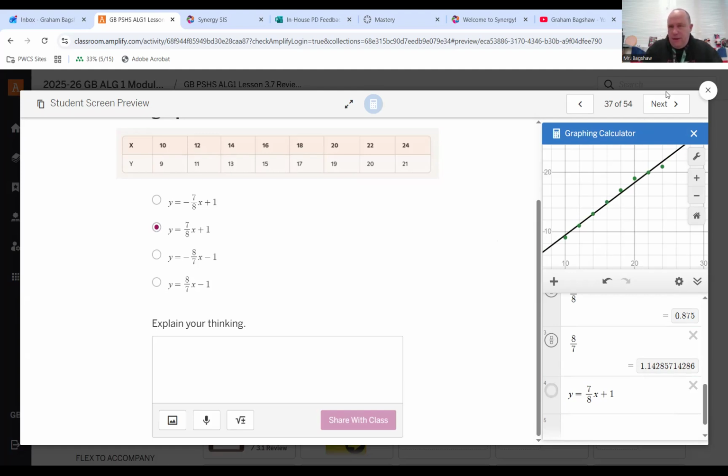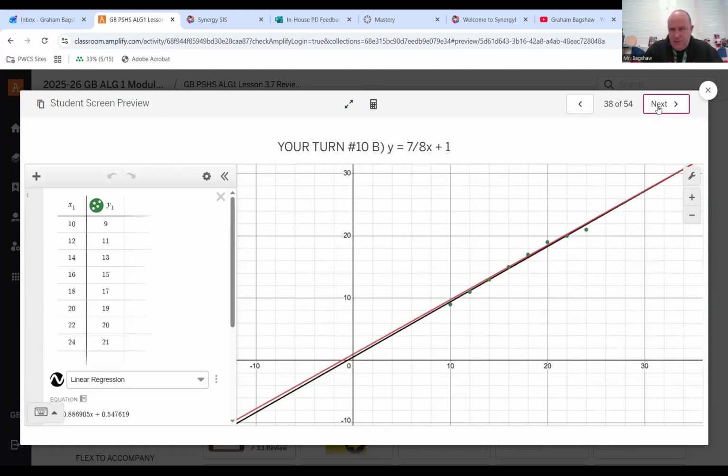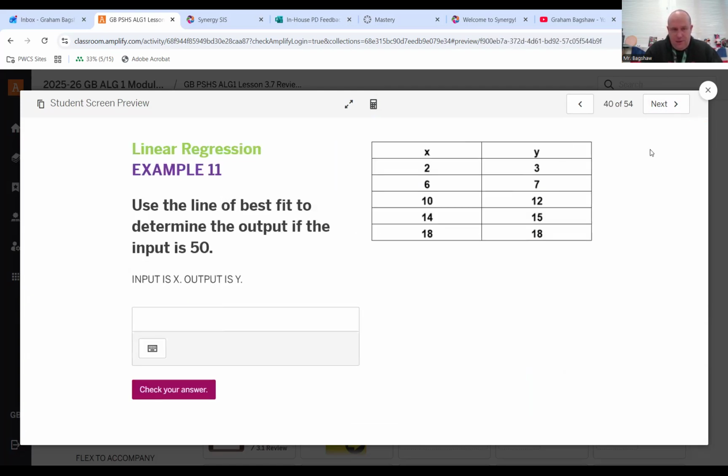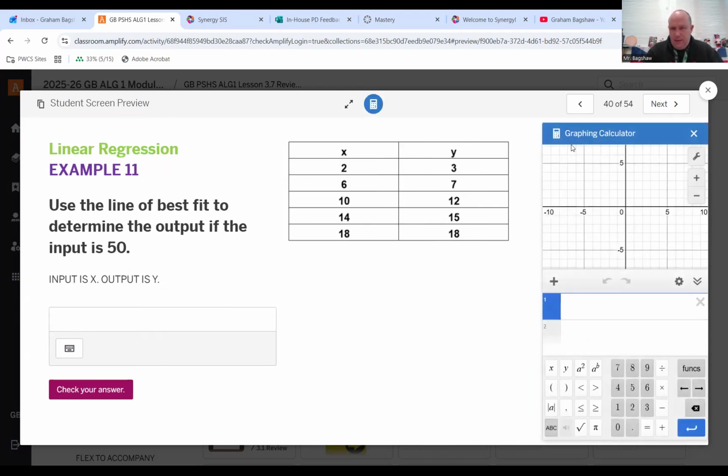So that's how we find the equation. And I'm going to assume my last two questions are making the predictions from that. That's really the purpose of actually doing this one. So use the line of best fit to determine the output if the input is 50. Now, I picked those words just because they're the ones we don't use very often. Normally, they'll say it's the X value, or they'll say it's the Y value. Sometimes I'll say domain for X and range for Y, but they can also say input for X and output for Y. So I just wanted to make sure that that was included within here as well.